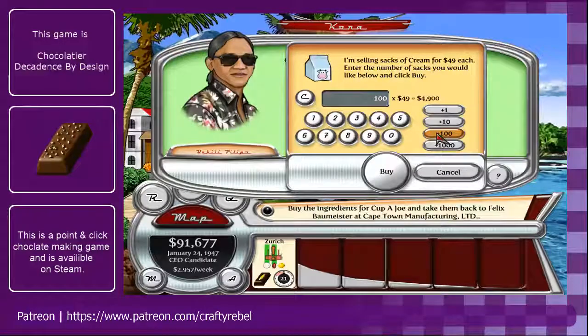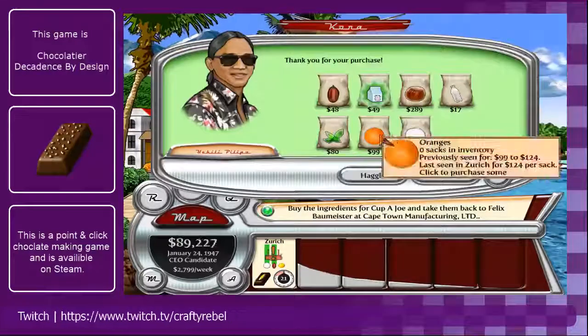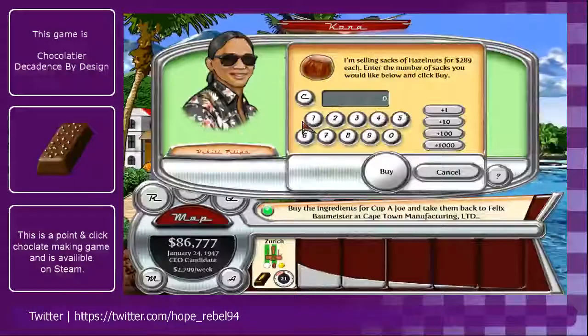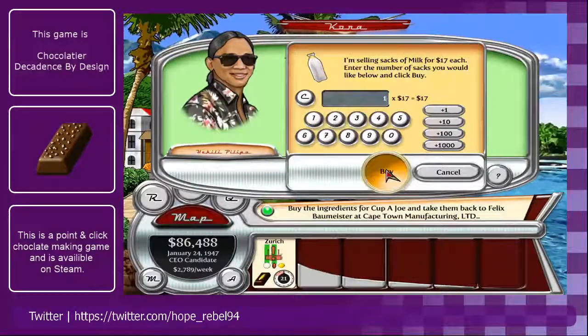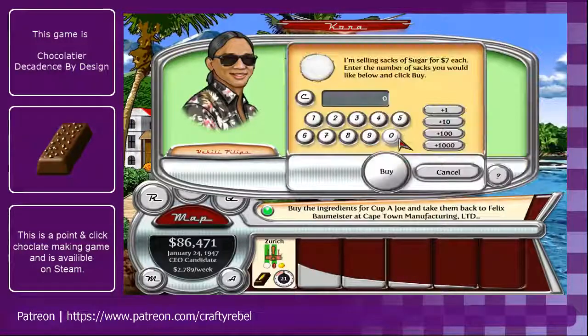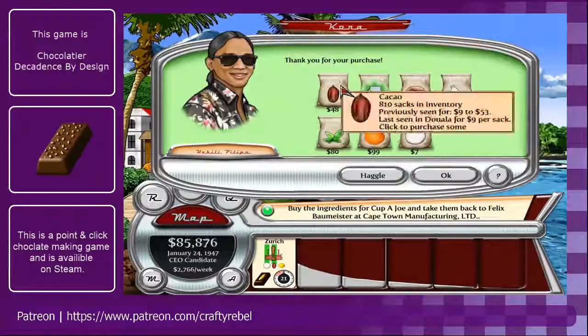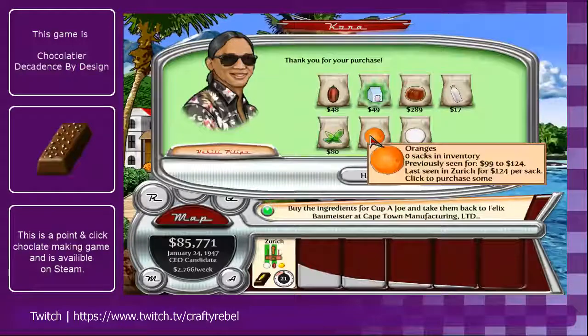It's actually been a long time since I last played this game, so it's a bit of a struggle remembering everything. We'll buy. Oh, actually, we've got enough money. We'll buy 100 for now. We'll buy one more hazelnut to keep those from going off. We'll buy one more milk to keep those from going off. This is actually the cheapest that we've seen it, so I'll buy some more. And that's not actually cheap at all, so we'll leave that for now.